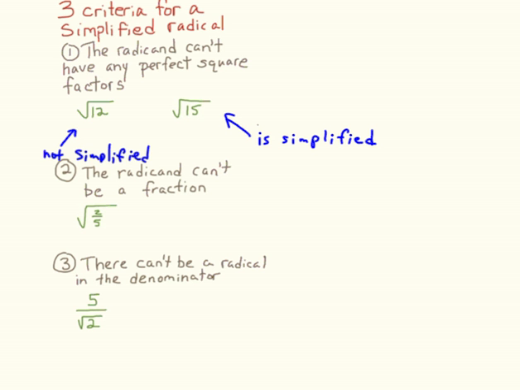So the radicand can't be a fraction. You can't leave it like that, right? There are things we can do to this, to do what's called simplifying. Yes, why is it called not simplified? Sorry. Because one of the rules is about the radicand, and the 12 is the radicand. It can't have any perfect square factors. So how would you simplify that? I'll show you. I'll go ahead and simplify it.